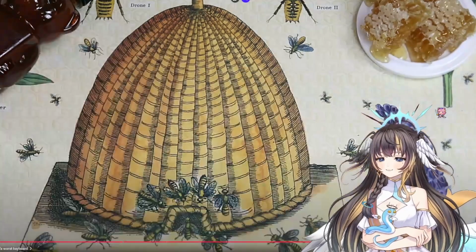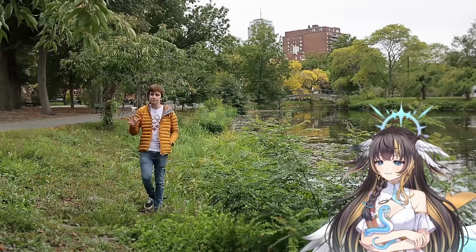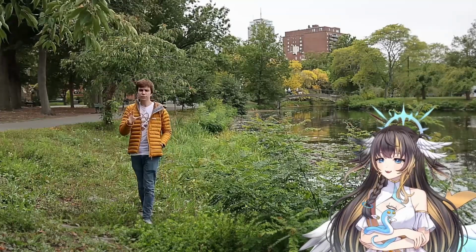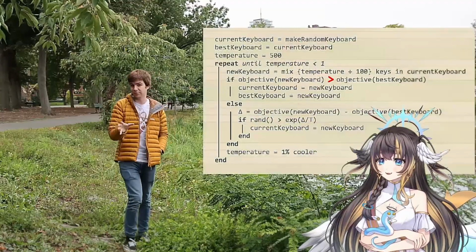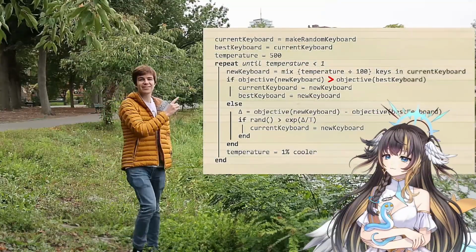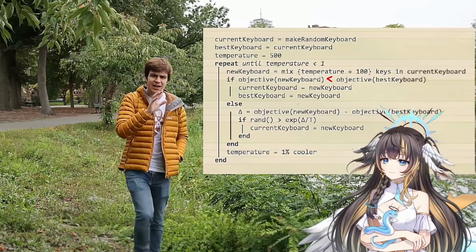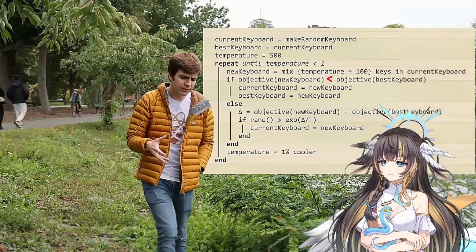So we've got the code and run it through its paces in creating better keyboards. But what if you wanted to make the world's worst? Oh no. Well, actually updating the code was remarkably simple. I just changed a greater than sign into a less than sign. However, I wanted to train on something that's a bit more personal than just all the works of Shakespeare. How often do I have to write out that?